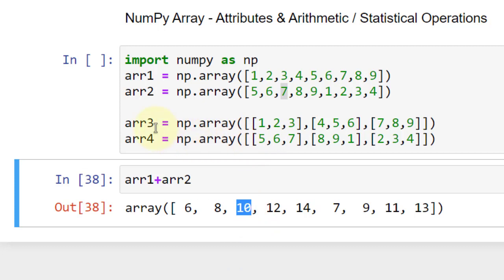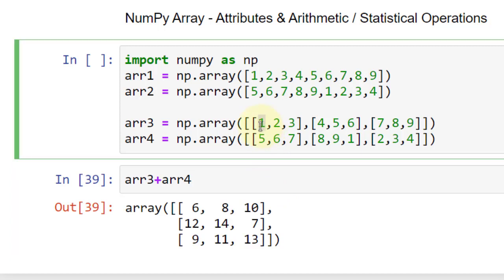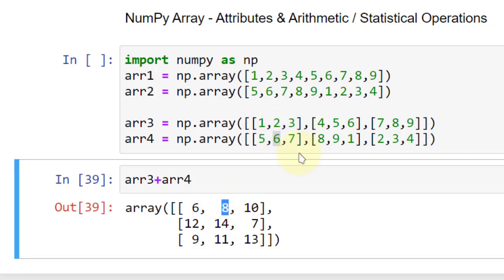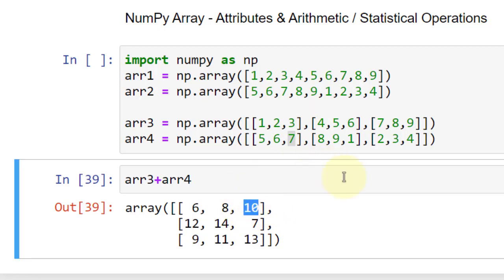Similarly, if you look at array 3 and array 4, we can also sum them up. The addition will be performed like this: 1 and 5 is 6, 2 and 6 is 8, 3 and 7 is 10, and so on.